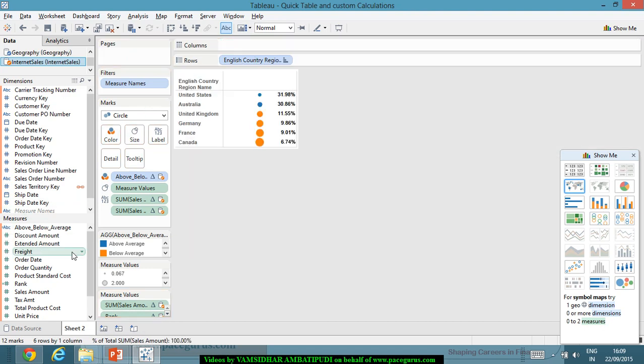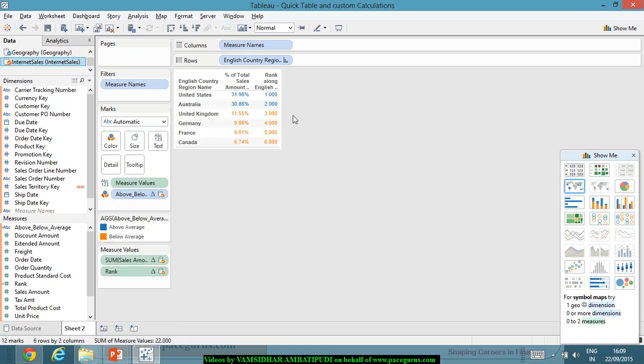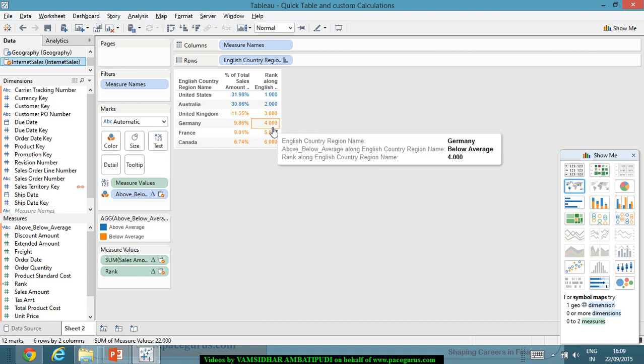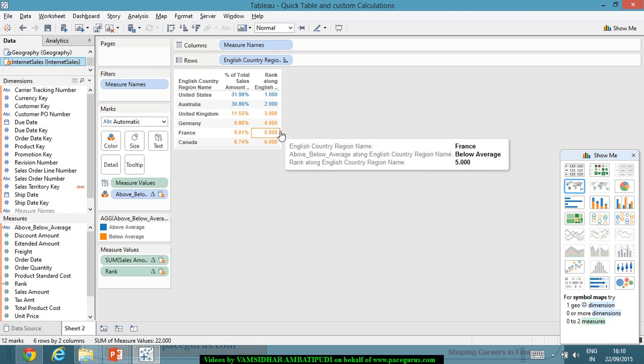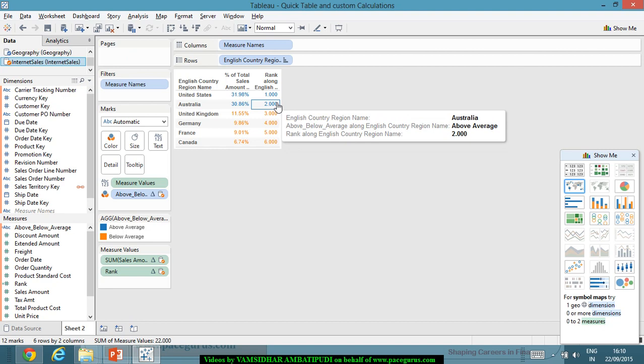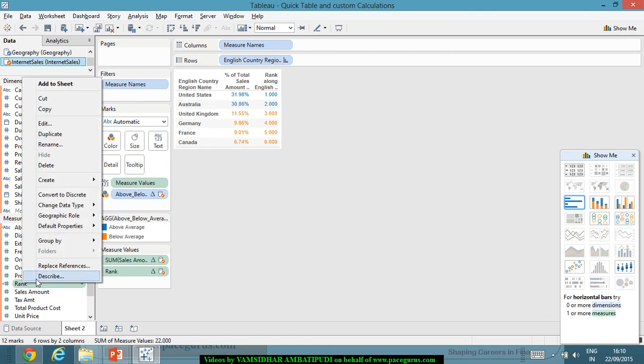It's better that I represent it as a table now. Okay, let me bring it back. Instead of this kind of a heat map, let me show the representation in a simple table format. So these are the numbers, and now I have the ranks: rank 1, rank 2, rank 3, 4, 5, 6. So I have the value, I have the rank, and by default it is showing the rank with decimals, right? So I go to the rank here and change the characteristics of it.